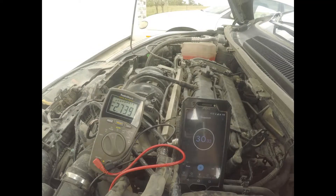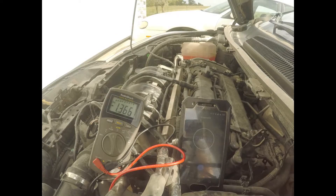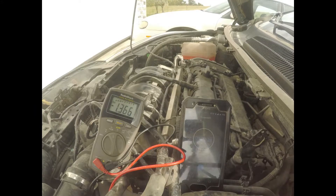If you're watching closely, you saw the meter started at 6 amps, then it said OF, and now it's going to drop down to about 1.3 and hang out there for the next 10 minutes or so. Once you have your meter hooked up, put the key in the ignition and turn it to on. You don't want to try and start the car — just turn it to on, then turn the key back off, pull it out, shut the door, and leave everything alone.